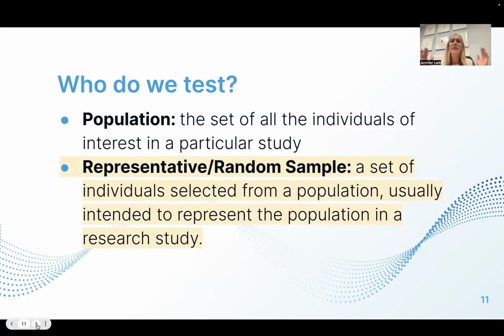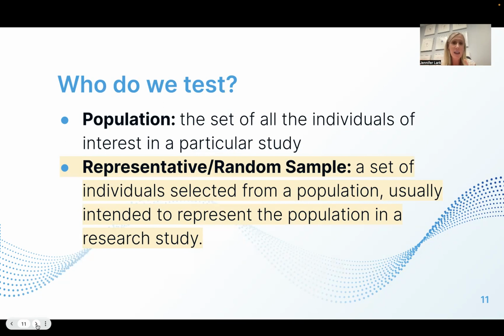Okay, so once we design the backbone for the experiment itself, now we have to figure out who's going to be in our study. Here's some really important vocab related to the participants in your particular study. The idea behind doing a true experiment is that you're going to do a test on a smaller subset of whatever population of folks that you want to generalize the results back to. Okay, so in our example, we're talking about children who have ADHD. We want to do an experiment to inform this particular population.